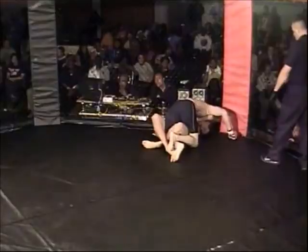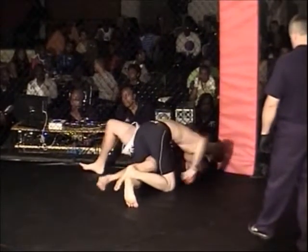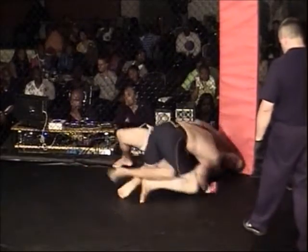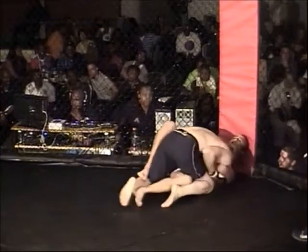This takes a tremendous amount of energy to hold this. If Hastings can get his head out he may be a little bit fresher, because I'm thinking that Jake is kind of gassing his arms out right now. I must agree with you — he's had that guillotine on a while, and at some point his arms will have to start to tire.